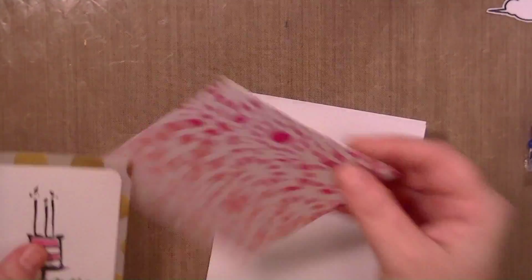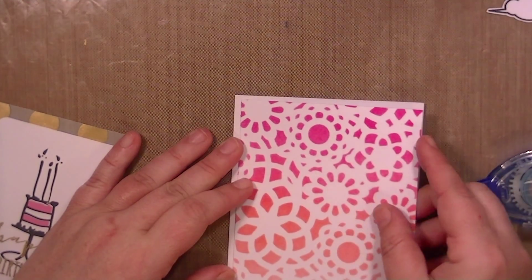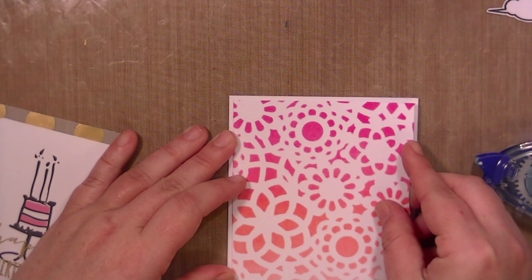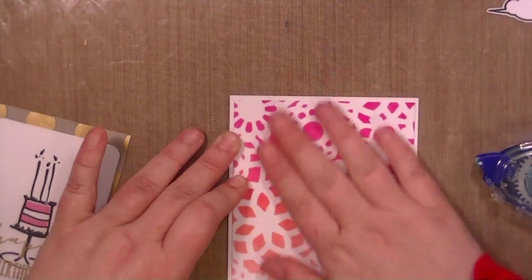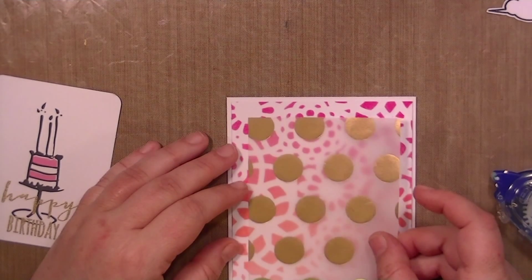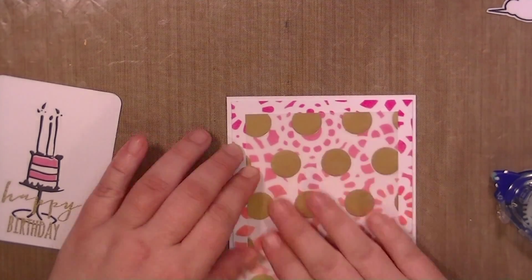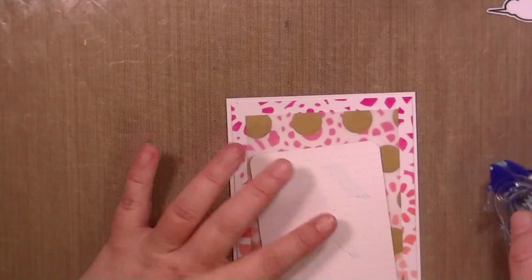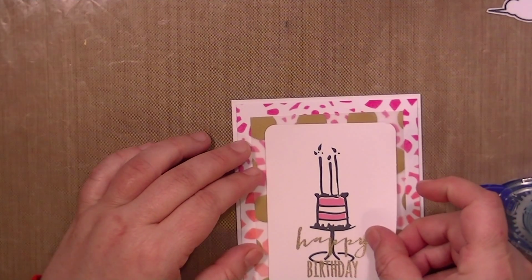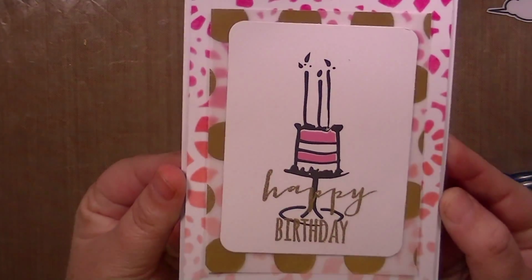Okay. And then literally when you have these cards already done and you have your stamps all lined up or stamped out, this goes so quick and easy. And these stamps from the Sweet Stamp Shop, they're just so versatile. Even the ones with the critters on them, they have so many cute sayings that it just makes it so easy to throw things together like this. So then I'm gonna add my stamped Project Life card to the top. And look how cute that birthday card is. So, so fun.